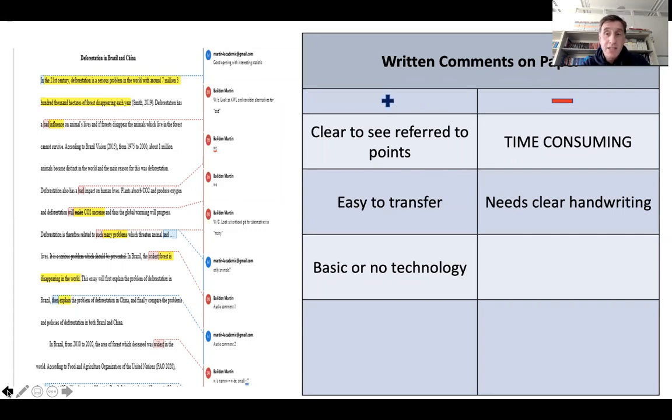But the biggest disadvantage of these written comments, as you might have seen from the different times that it takes, is that the written comments is actually the most time consuming method. And it often involves sacrificing weekends and looking for time when you have the time to go through these papers. And for me, it requires me to really concentrate and be careful of my handwriting too. So when I make the comments, I include positive feedback about what the students did well in which areas.